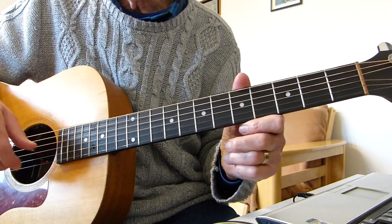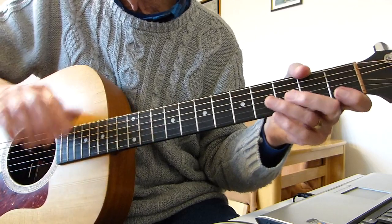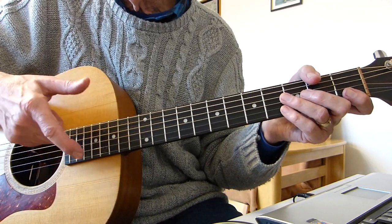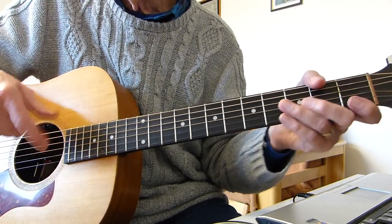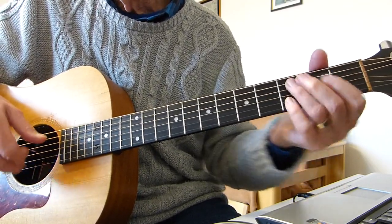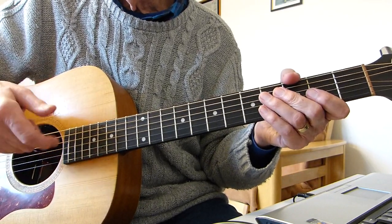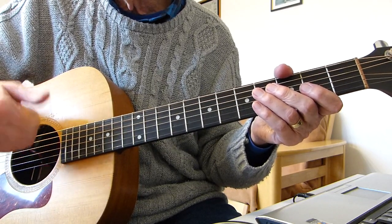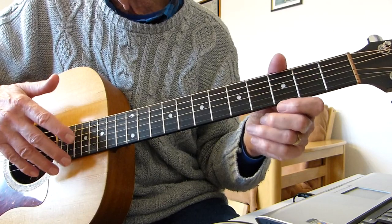It does need a fair bit of practice. The song basically revolves around double picks with the thumb. It's all to do with plucking and strumming with this right hand. You pluck with the thumb and the first finger and you strum with the first finger. The plucks have to be dominant — that's what you really hear, strong definite plucks. The strumming, done by the first finger, is a very light brushing effect, not hard strumming — just lightly brushing the strings, really in the background, not a dominant feature.